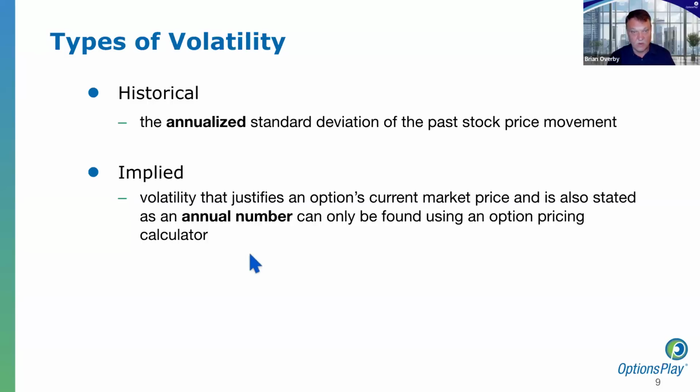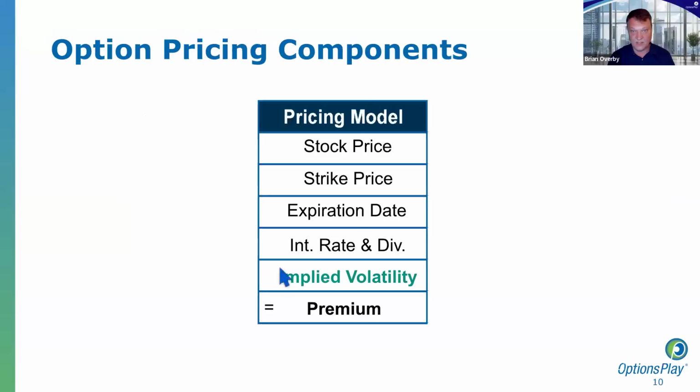Okay, so if we're looking for implied volatility and we know all of these components, how do we do it? Well, it's just a little bit of simple algebra. You take your Black-Scholes pricing model and put in all the variables that you know, like the price of the option, all the things we already talked about, but I don't know what implied volatility is.